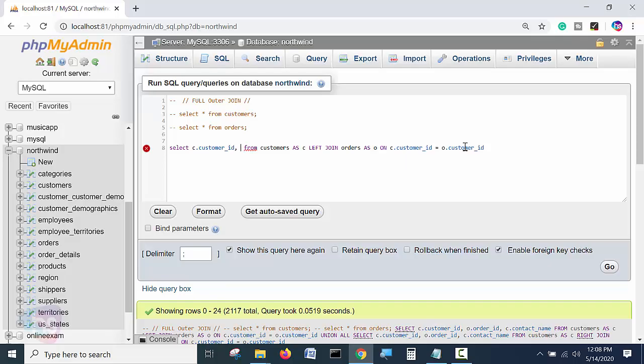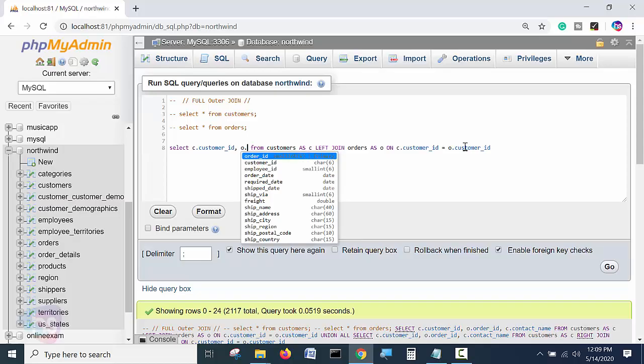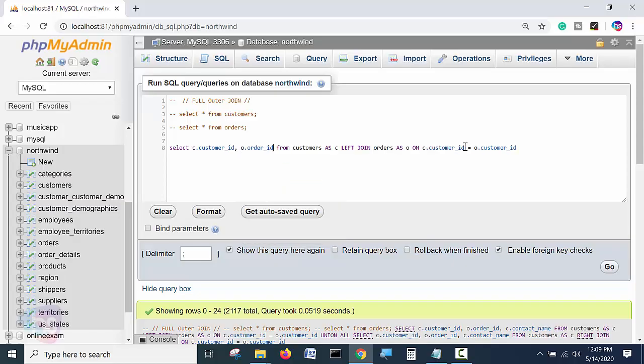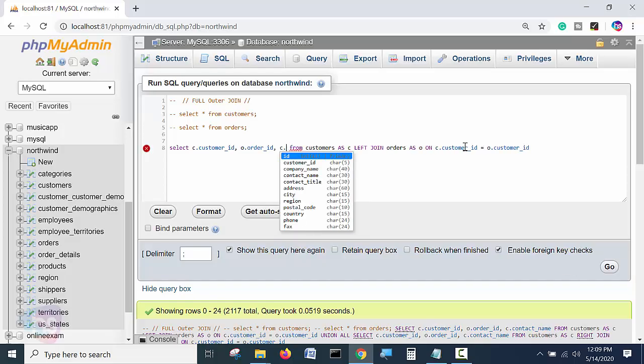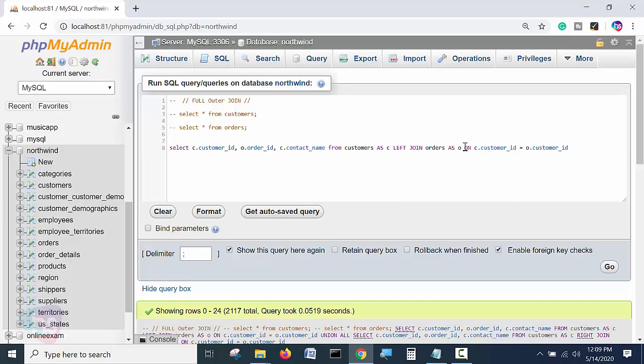These are the columns from the orders table, and any column you choose comes. From the orders table I'm taking order ID, and one more column from the customers table, the customer contact person name. So customer ID, order ID, and the name of the contact person relevant from customers. These are the columns, and I'm making it using a left join.